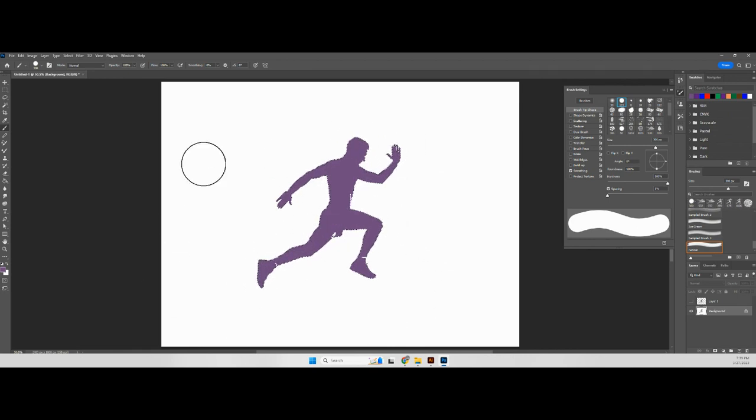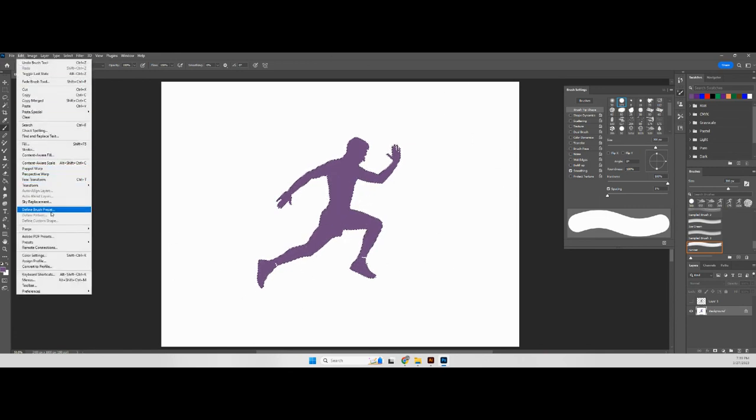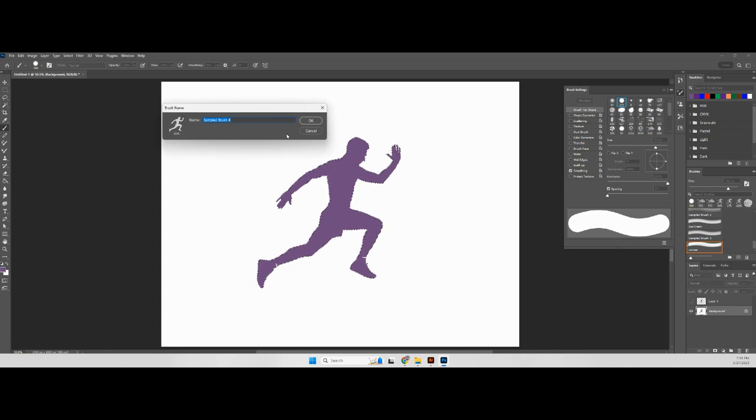If that's what I want, if I want to get these other spots, I'll have to manipulate my selection. We'll add to this, and we'll add to this one. Notice I took that away. Because again, remember, we're looking at just the area inside here. That's the active area. And I got rid of those parts. And I can go again, go Edit, Define Brush Preset. And now I have the silhouette of the man.